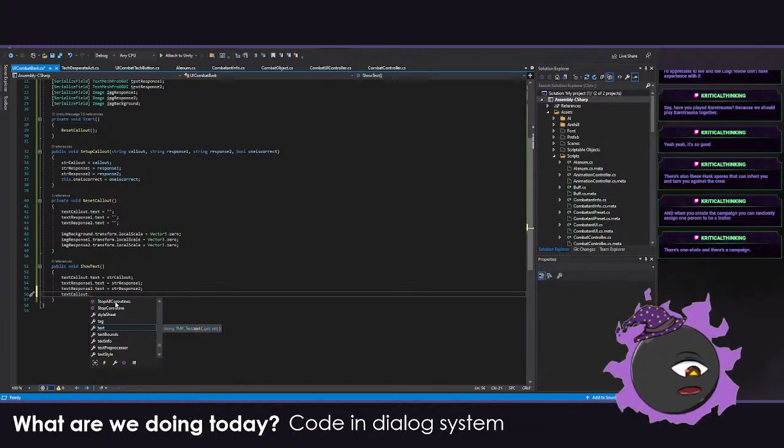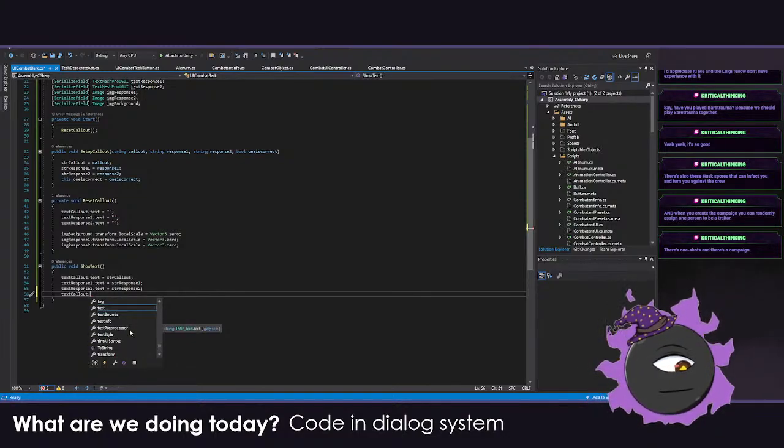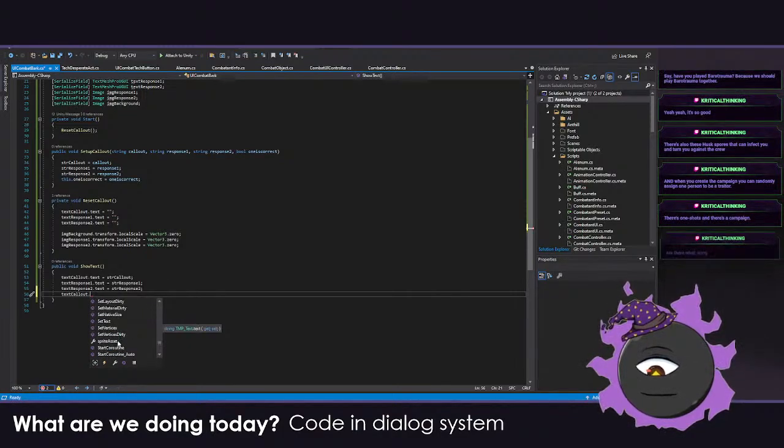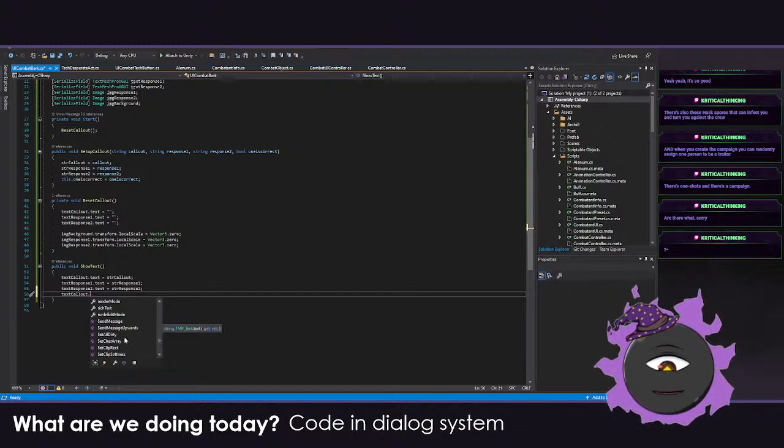Is there a traitor in the campaign one? Because you said there's a one shot version and a campaign version of the game. Is that a thing in the campaign one?